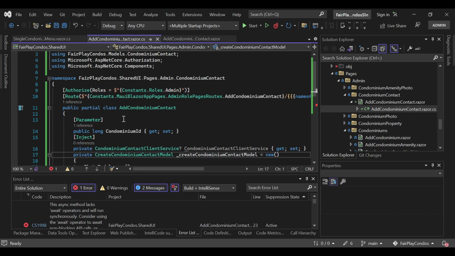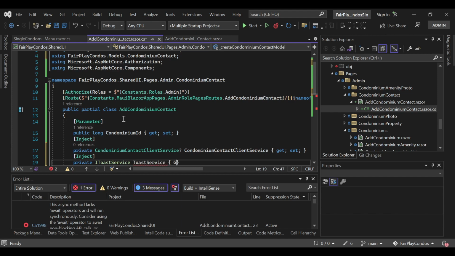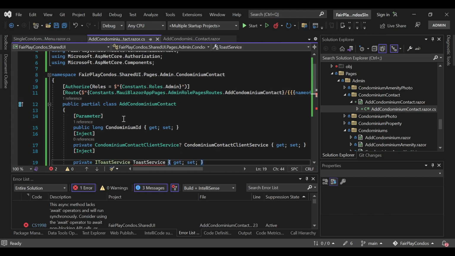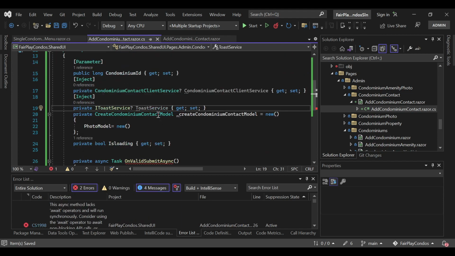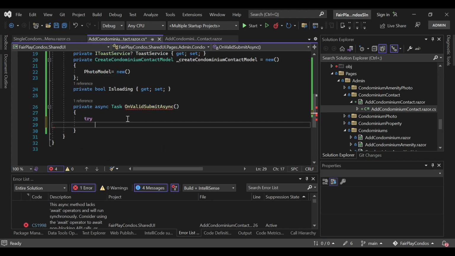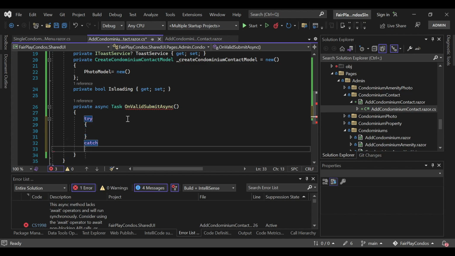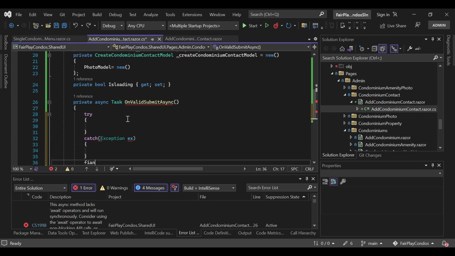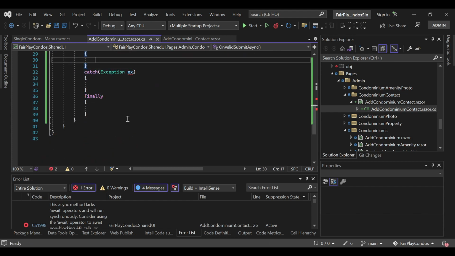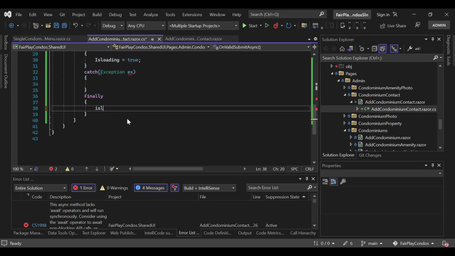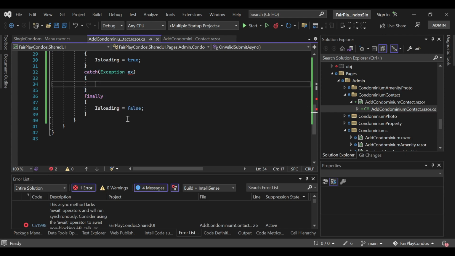And the other thing that I actually need to do is inject the toast service so it can show the error messages in case there is anything in there. Try catch exception. Finally, okay. So is loading equals true in there. Is loading equals false in here.